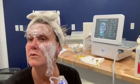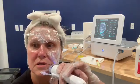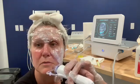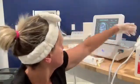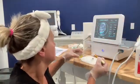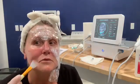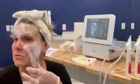So that's really the way to use this: get it to latch on with the suction and then pull the trigger. See how I got it to latch on? Okay, so that's this and this, and I've covered my whole cheek and my upper lip. I'm just going to put some more serum on so that it really penetrates into those channels. Keeps it nice and moist.